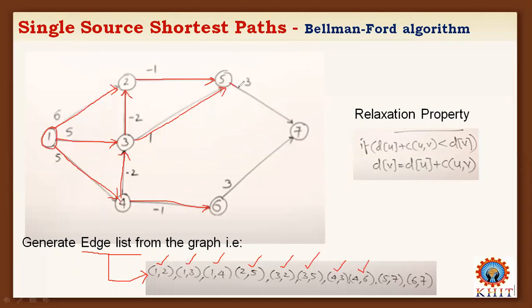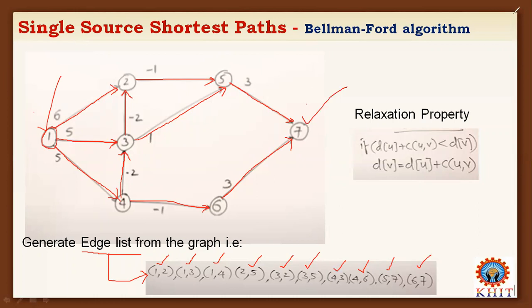And 5 to 7, 7 is the destination vertex. Vertex 5 to vertex 7, there is an edge generated. Vertex 6 to vertex 7, there is another edge to be generated. And in total, 1, 2, 3, 4, 5, 6, 7, 8, 9, 10, 10 edges are generated from the given graph based on the directions while moving from source vertex 1 to destination vertex 7. 1 is the source vertex and 7 is the destination vertex.